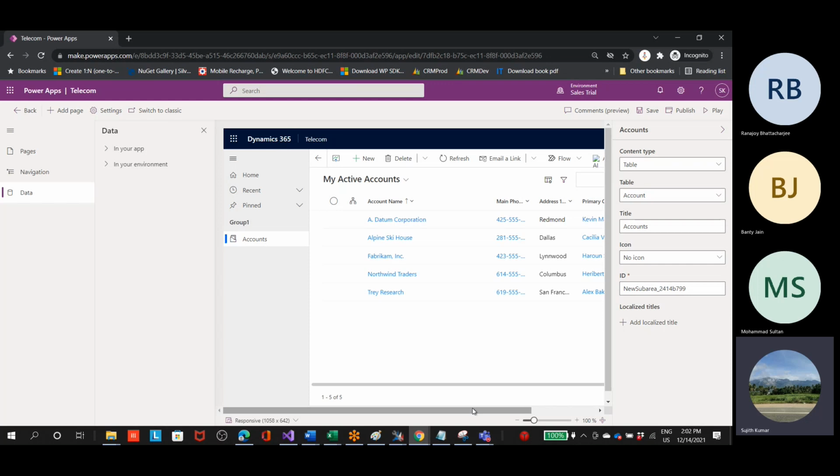Come to the navigation area instead of sitemap. It is called navigation now, here in Power Apps. If you want to change the name of the sub area, it's group one, right? The title. If you don't like that name, you can select it and change it.